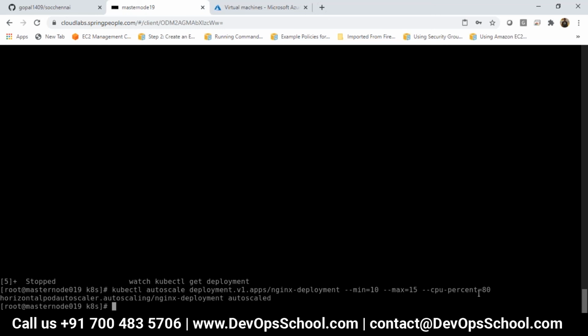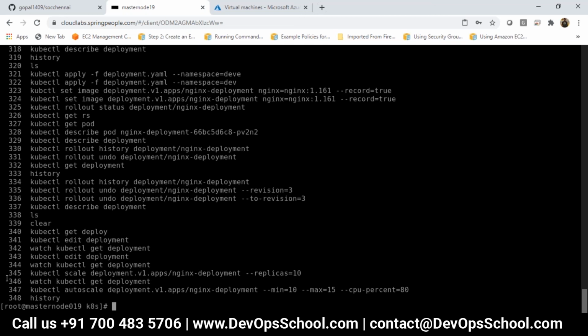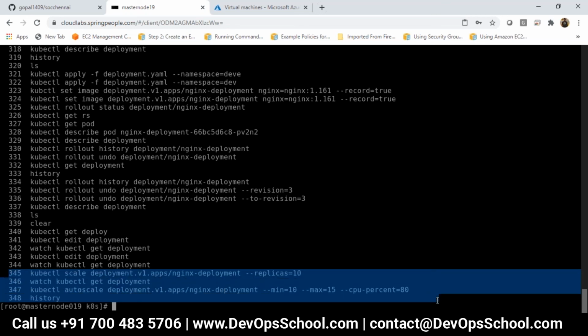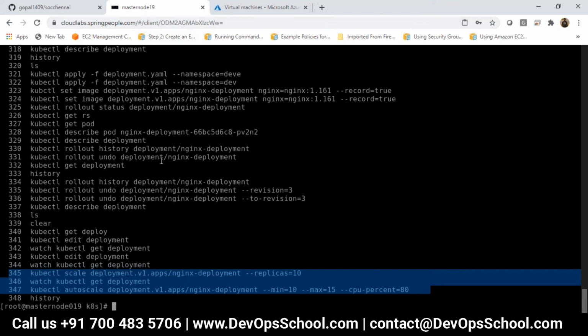Whenever your CPU percentage goes to 80%, it is going to increase the replica count. When we talk about CPU percentage, is it your local machine CPU percentage or the CPU percentage used by your pod?